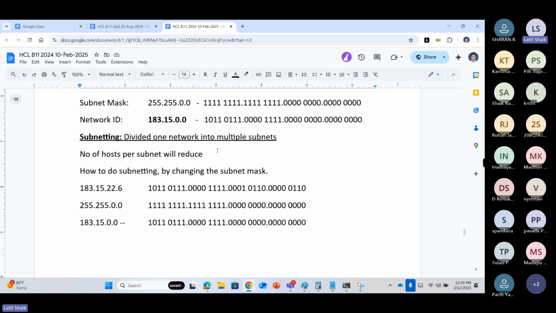So how does the subnet mask work? Once you convert the subnet mask and your IP address into binary and do the AND operation between them, you get a network ID. So when two devices are communicating with each other and their network ID is the same, they will communicate with each other in the same segment. Understand, guys, the use of subnet mask and the ranges of subnet masks in class A, class B, class C.